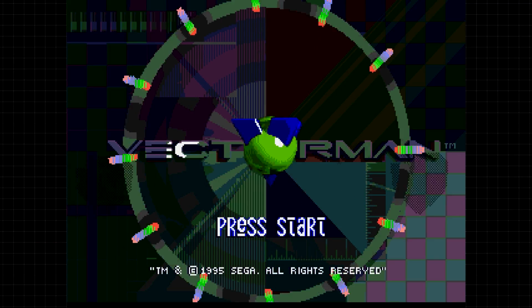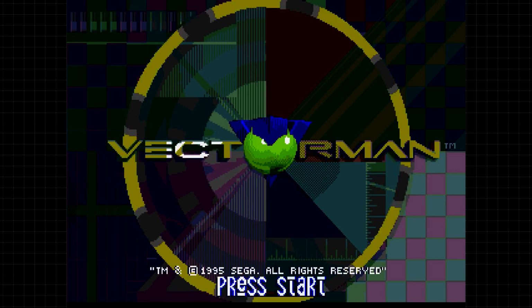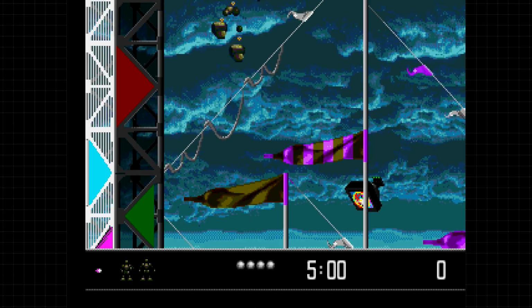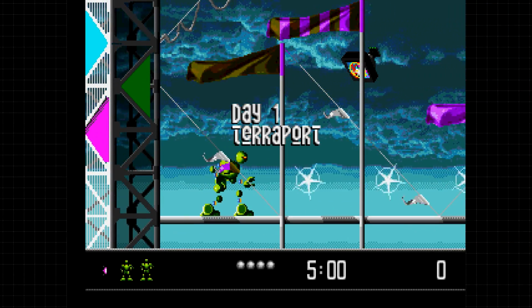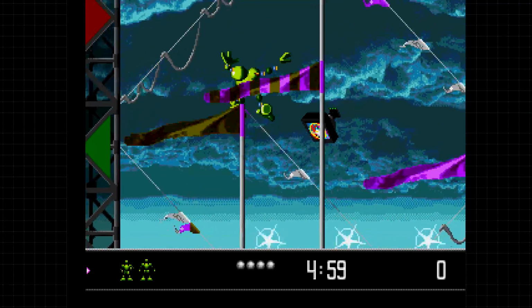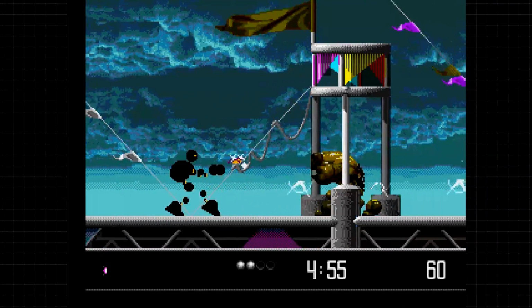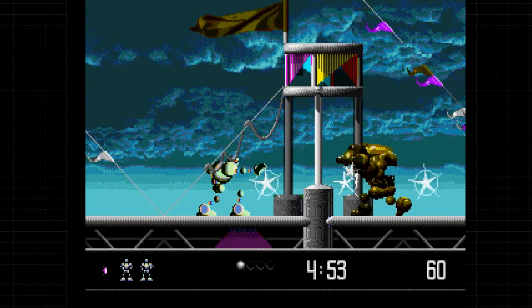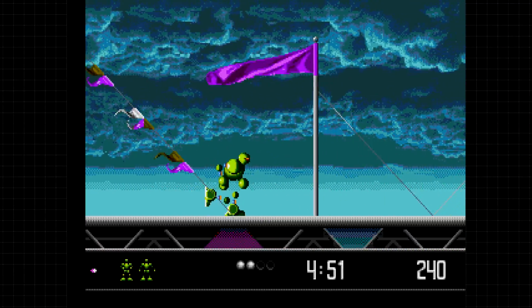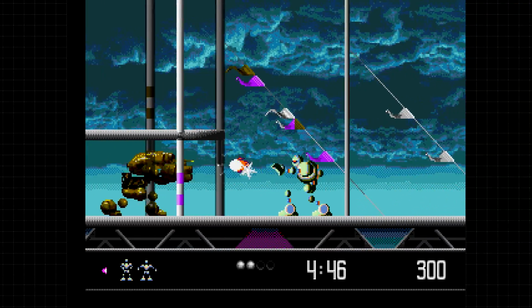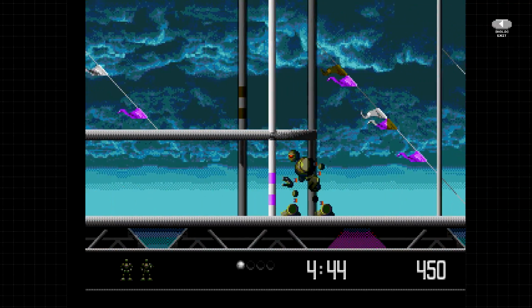I'm just going to show you Vector Man, because this was a kind of technologically neat title because of the vector graphics it had here, and as you can see, it actually runs quite well. It's got the nice frame rate, the nice vector graphics. This was kind of a neat thing. This was kind of like Sega's technological answer to Star Fox on the Super Nintendo was Vector Man, and it's in here, and it runs very, very nicely, which is very, very cool to see.